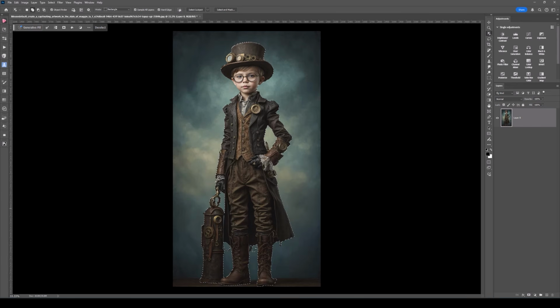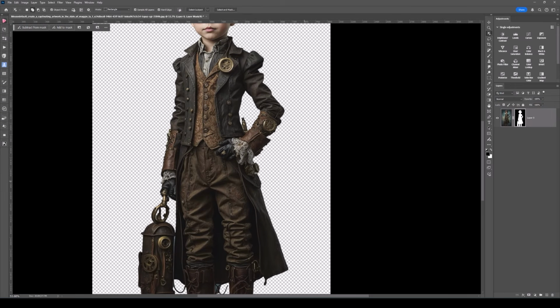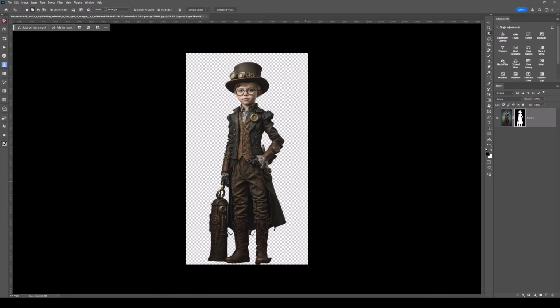I'm going to come down to the bottom of the layer stack, click on the mask, and now it's put that selection in a mask, and I can see that now there. But has it done a good job of selection? I can zoom up, I can have a look. At this point, I'm thinking I need to see if there's any edges or tidy up work that I need to do.